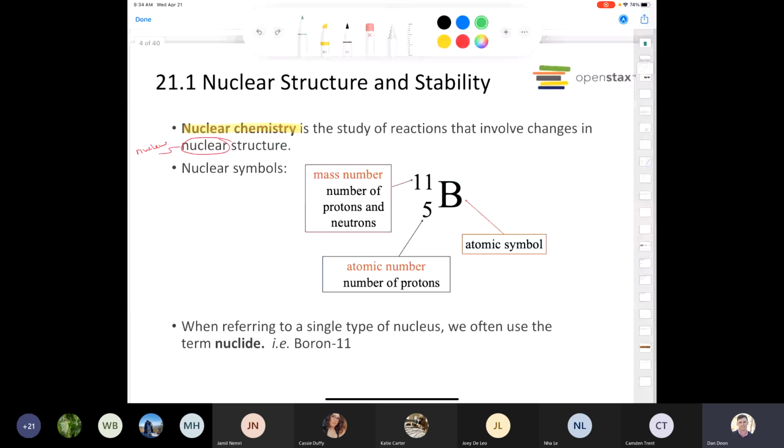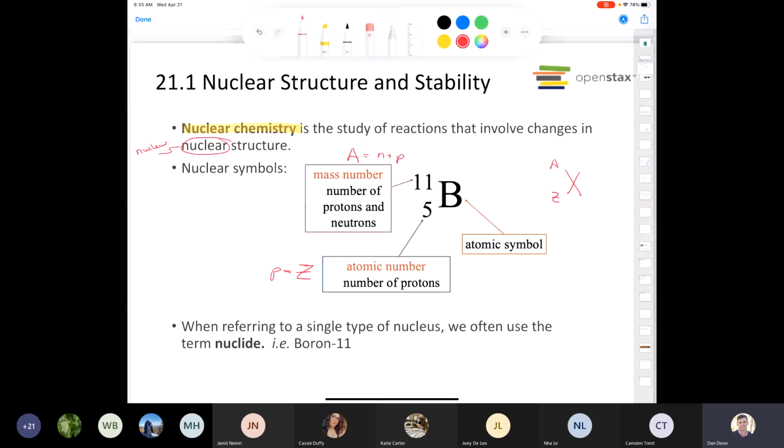B here represents boron. But the number on top is our mass number. Sometimes we call this A. So we'll say mass number, which is A. And then down at the bottom, we have our atomic number, which we oftentimes call Z. So we have our X for our element, then we have A, which is our mass number, and Z, which is our atomic number. What's mass number? Mass number is the sum of protons and neutrons, so neutrons plus protons. And Z is simply the number of protons. And remember that the number of protons is what identifies or determines the identity of an element.